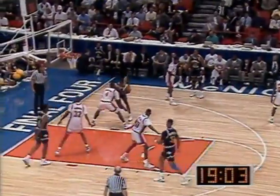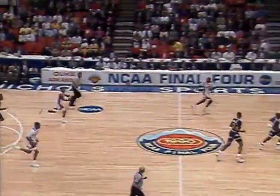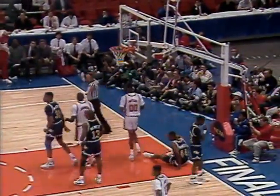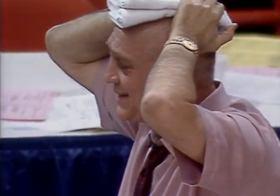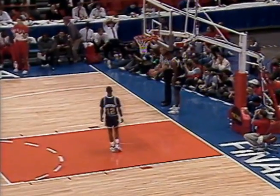Oliver to McNeil. Unusual shot to take with nobody under the rebound. If you're Bobby Cremins, you don't want that shot early on in the second half. It's loaded Johnson, and it's an offensive foul call. That's his second personal. You know, maybe the most valuable player so far, despite the fact that the trio is having a great game, is McNeil, because he's playing and stopping Larry Johnson in the low post. Second time today he drew the charge.